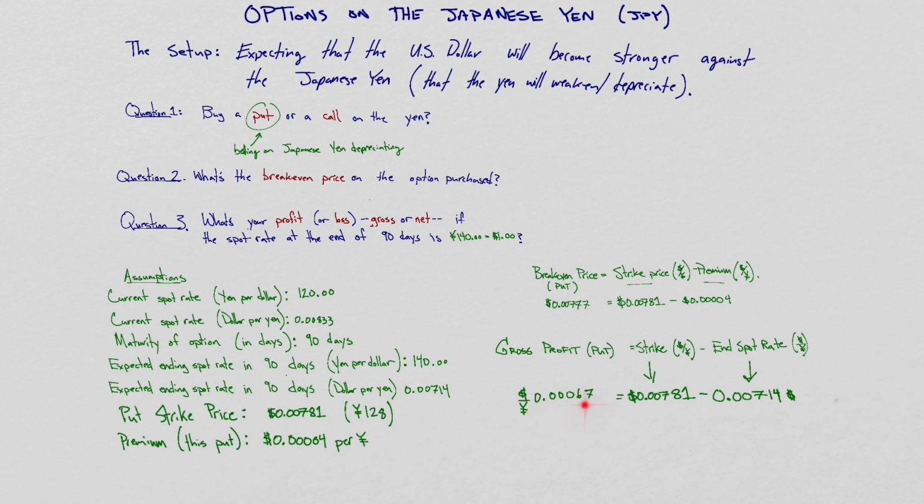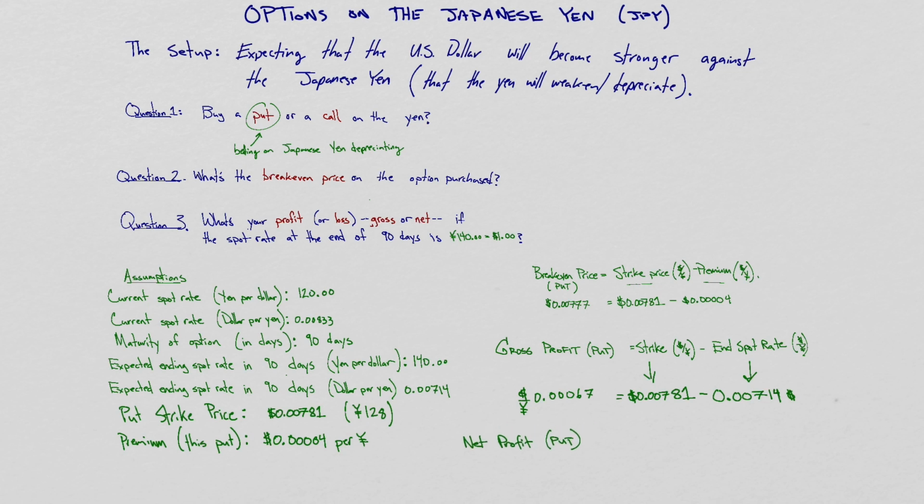It sounds like a very small amount, but just recall that when we trade options, one option comes with a whole bunch of currency attached to it. So we take that number that we get here, multiply it by the notional, or sometimes called the multiplier, especially when we're looking at futures, to get our actual dollar profit for the entire option position. We don't have a multiplier or notional here in this problem example, but I just wanted to illustrate that although this per unit currency gross profit is small, overall for the option position itself, it could be quite large. So when you do trade options, be aware of the potential gain or loss, and especially futures, because sometimes you'll see it quoted on an individual unit basis, and what you really care about for your own account is going to be that total amount, with the multiplier attached.